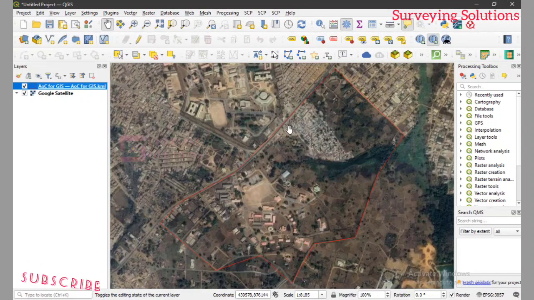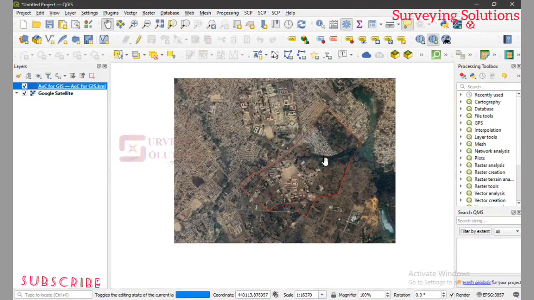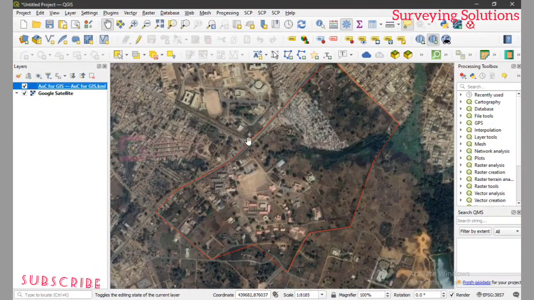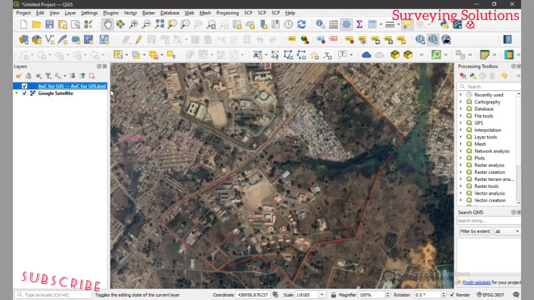Good. So since we have this now, we need to save this image. We need to save this area. By saving this image, we already have it georeferenced. So that's the stage we told you earlier on, that we are going to merge a bit, or maybe make it easier for you, right? Good. So we are going to save this image. And the image we are going to save here is already georeferenced.